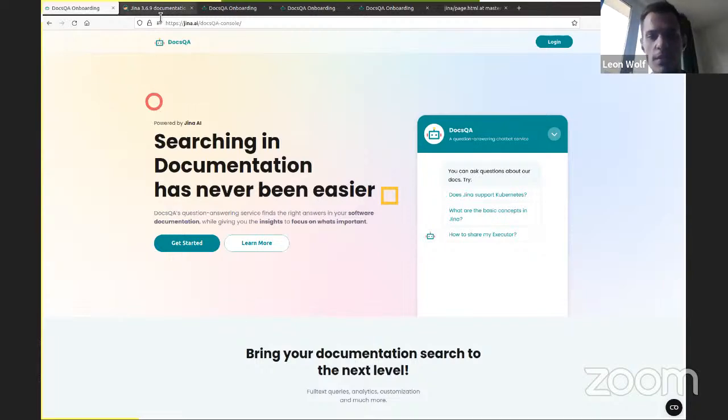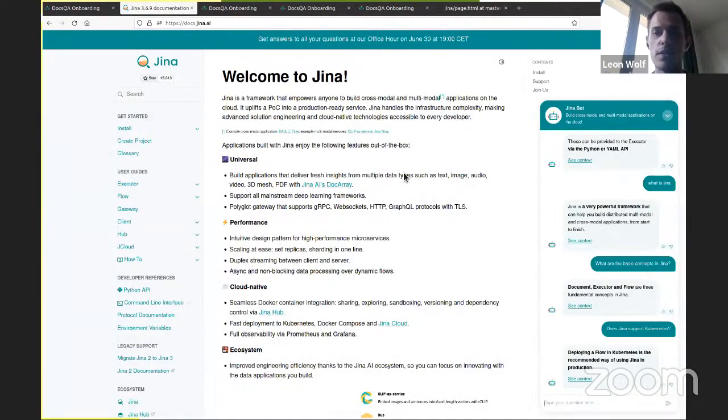And the way it works is you can see here for our Jina framework, we have this chatbot integrated. And so, for example, I need to find some kind of information in my documentation. For example, I want to find out what a flow is. But maybe I don't know the terminology, or I'm not quite clear on where everything is structured.